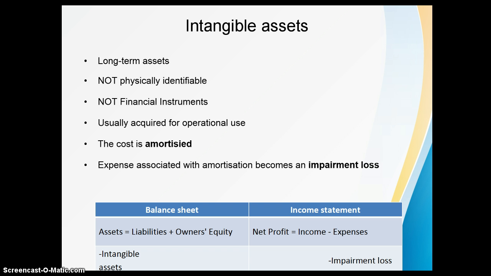And then I would like to show the effect of impairment on the financial statements as follows. As time goes by, when we have an impairment loss from intangible assets, we will reduce that intangible asset from the balance sheet, and then immediately in the income statement they will incur an impairment loss in the account of expense too.